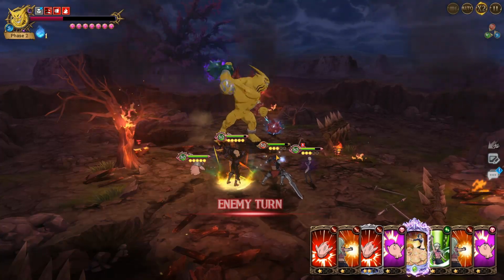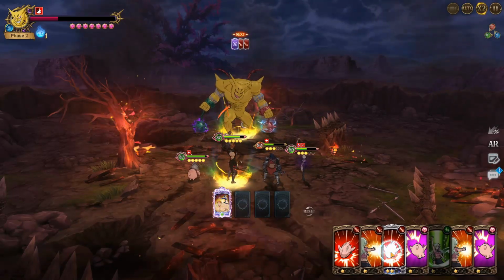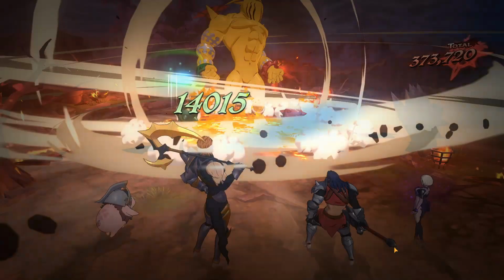Yeah, Slater does take a bit of damage. He hasn't got any gear on him. I actually didn't gear either of these two characters before this fight. Probably should have done that, but throwing off these cards here, and that's just about it for the first raid.